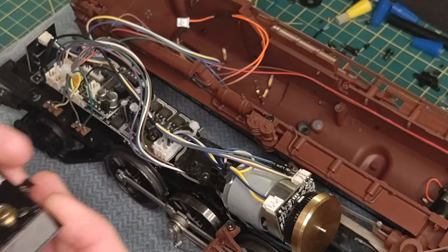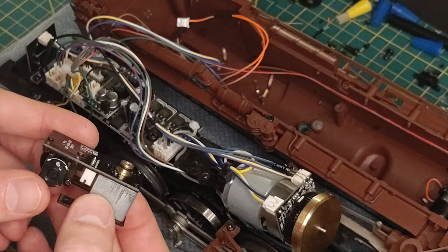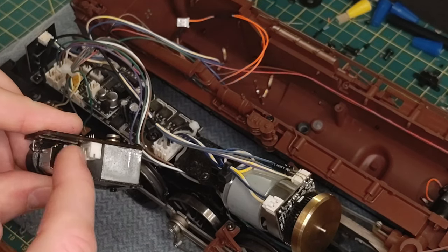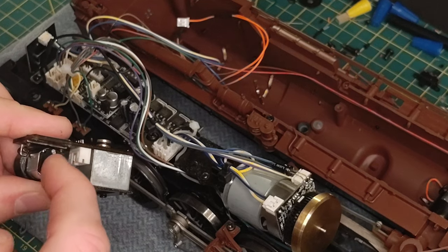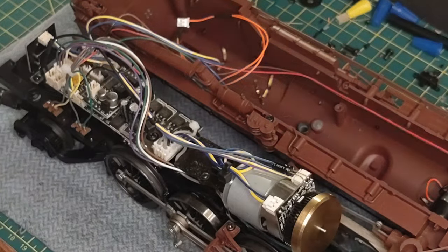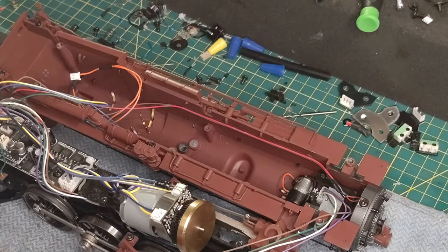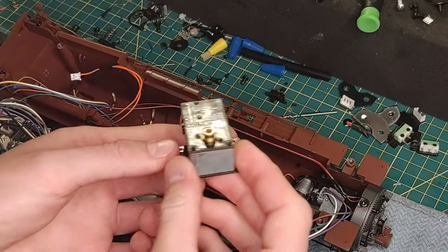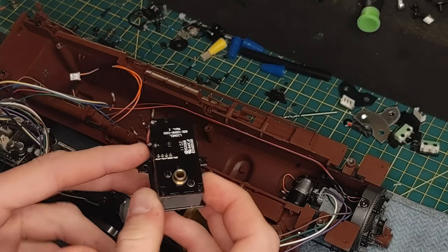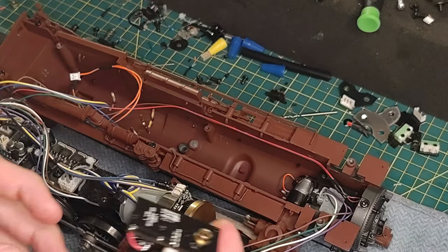So let me move the camera shot and we can install that. But before I do that, I actually have to add some wires here. I didn't notice I didn't add wires to the motor leads on the fan motor, but I'll do that and then we'll go install it. So here's the smoke unit again, and I've attached some wires here, a red one and a black one, for the motor leads on the fan motor.